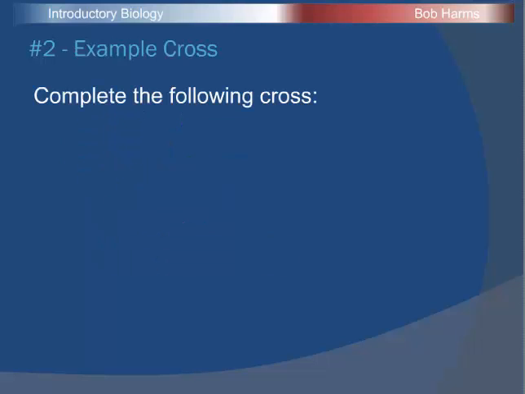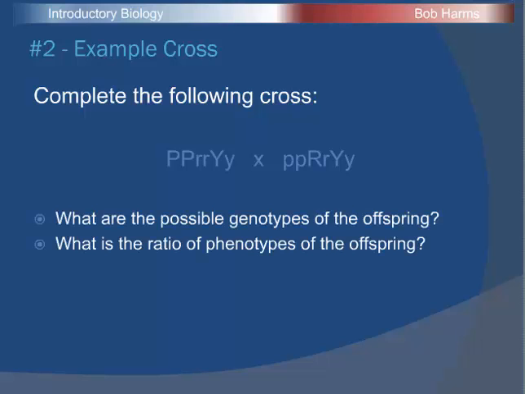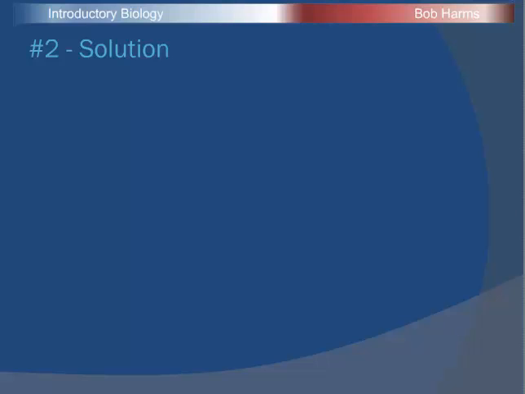Let's go ahead and add another letter. Let's look at all 3 traits that we looked at with Mendel: flower color, pea shape, and pea color. And so let's do this cross. Let's cross these 2 individuals together. Now don't let the extra letters bother you. That's just one more letter you're going to keep track of. Remember, each gamete has to get 1 copy of each letter. And so same thing for this problem. Pause the presentation, give me the information about what genotypes you would expect to see, what are the phenotypes you would expect to see from this particular cross. And the cross isn't nearly as bad as what it looks like there.